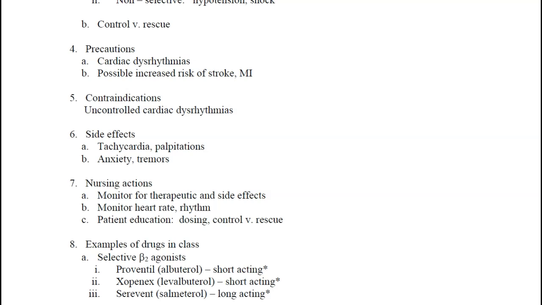Now, you also have salmeterol or Serevent. This is a long-acting medication. So we need to make sure that we let the patient know that in case they're having an asthmatic attack, this is not the medication to grab that will help them breathe almost immediately. So the medication that they need during an emergent situation or as needed is a short-acting albuterol. And then the Serevent or salmeterol is going to be the one that they often will take daily as a maintenance medication for their respiratory illness.